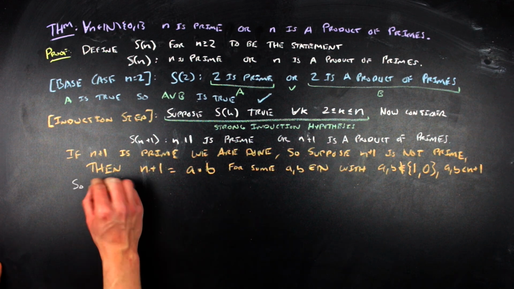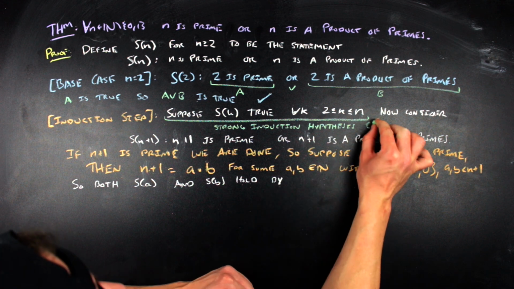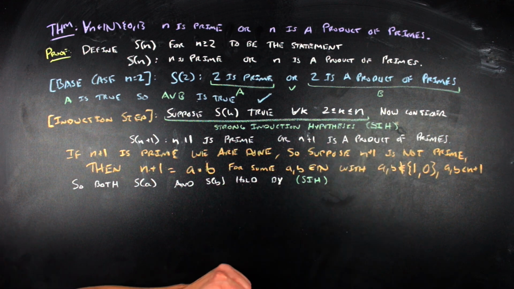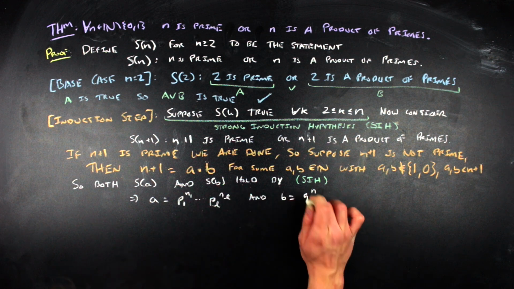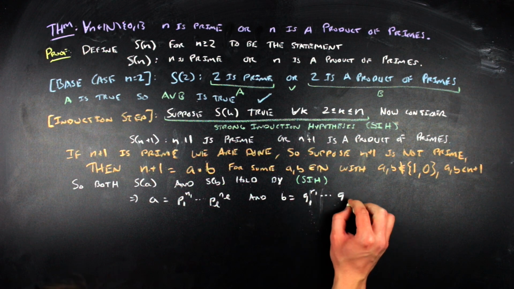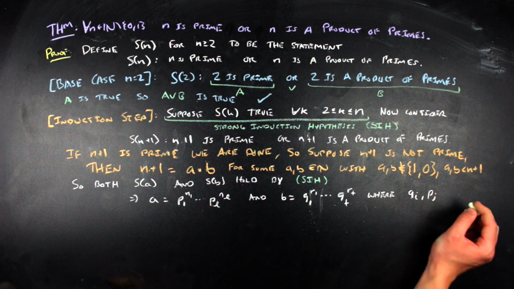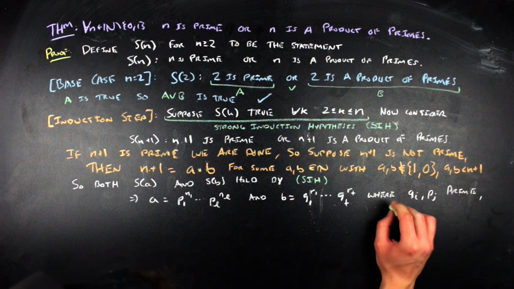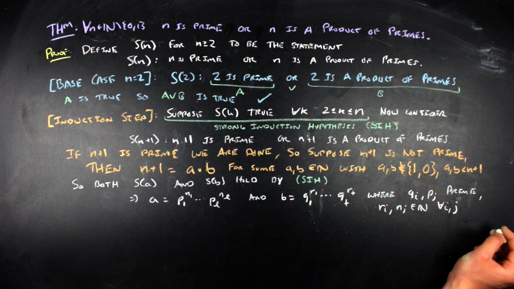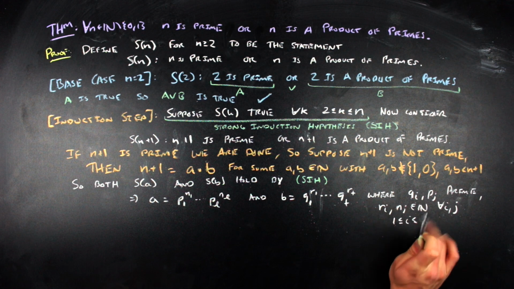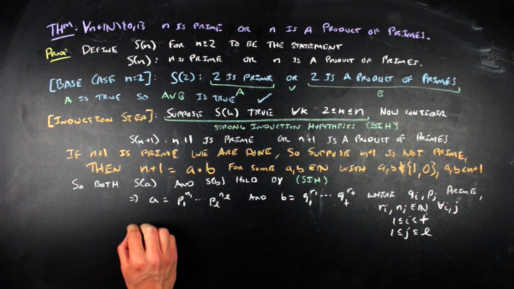But with that remark aside, we're essentially done. So since we are using strong induction here, S of a holds and S of b holds. So either a is prime or a is a product of primes, and b is prime or b is a product of primes. To avoid the case where a is prime or b is prime, we can just write a and b as some arbitrarily long product of primes where that product is still finite, but the product could just be one thing and the power on that thing could just be 1, right? So we can express a and b in this way.